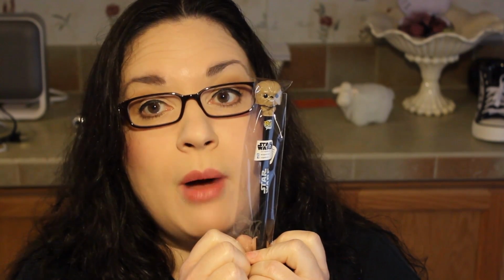Alright, so the first thing that I see here is a pin. An exclusive pin, because it says Star Wars Smuggler's Bounty exclusive. It's a pin with Chewie on it. Look, it's Chewbacca. And it looks like his bobblehead from last time. From the last box, it was a flocked bobblehead of Chewbacca. So, that's what this one looks like. It looks like Chewbacca. Cool. And it has Pop on there.